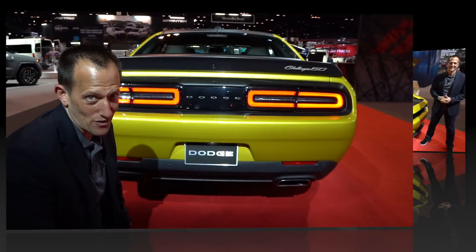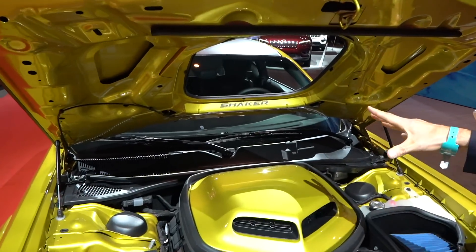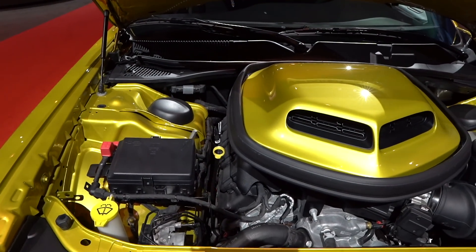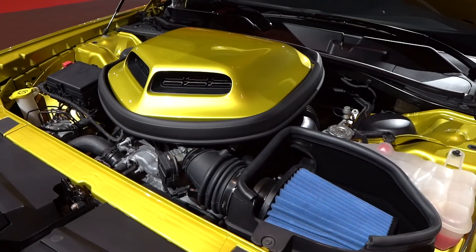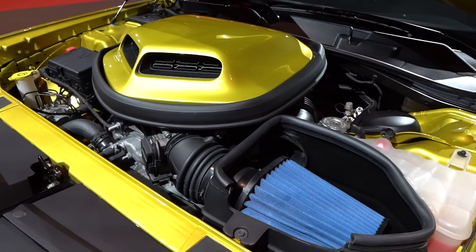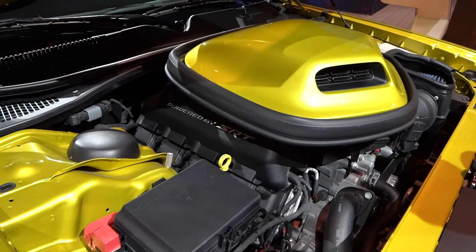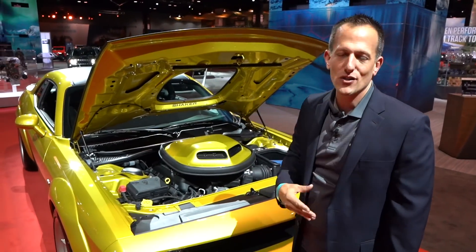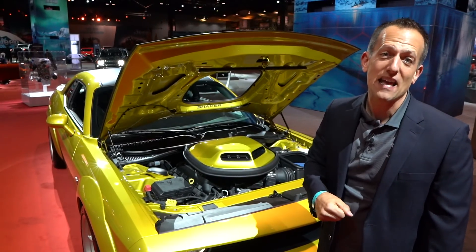Let's pop the hood and check out what's attached to the shaker. We got the hood popped — did you see how they cut out the opening? The shaker name is synonymous with the muscle car days, and there she is — the first shaker application on a wide body. If you're going the Scat Pack route, you're looking at a 6.4-liter V8, naturally aspirated, 485 horsepower, 475 foot-pounds of torque. The car weighs 4,314 pounds, and the great news is you can get a 6-speed manual or an 8-speed automatic. When it comes to the muscle car days, this hood really says so much about the brand and that era.